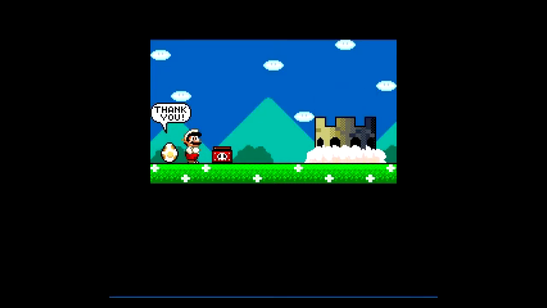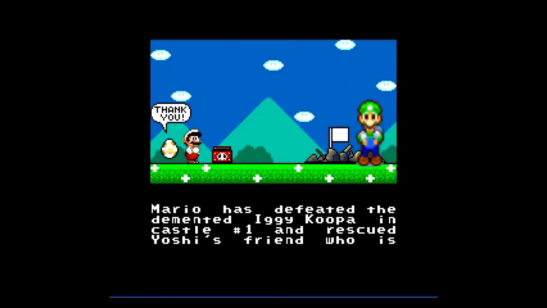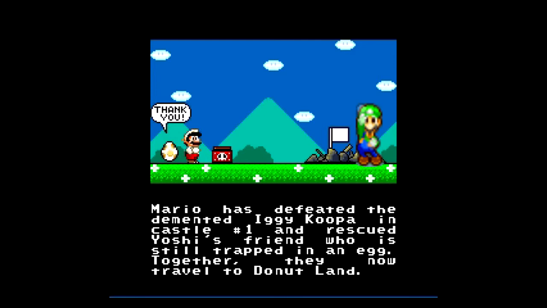Luigi has defeated Iggy Koopa in Castle Number 1 and rescued Yoshi's friend who is still trapped in an egg. Together they now travel to Donutland.